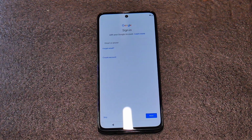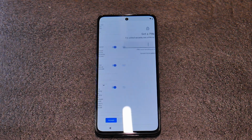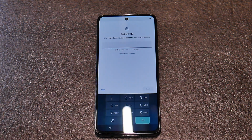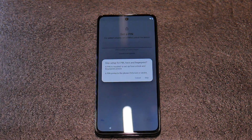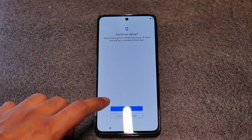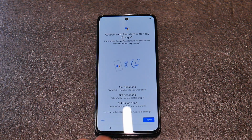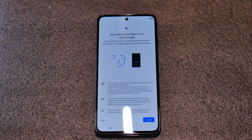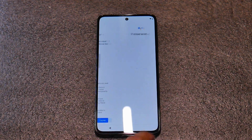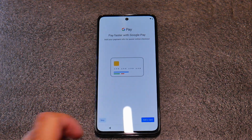Okay, now I'm going to log into my Google account and come back soon. So stay tuned. So accept to all. Okay, set a pin. I'm going to skip this part. Skip again. Continue setup. So yes, continue. Agree. I agree. I agree. No, skip this part.